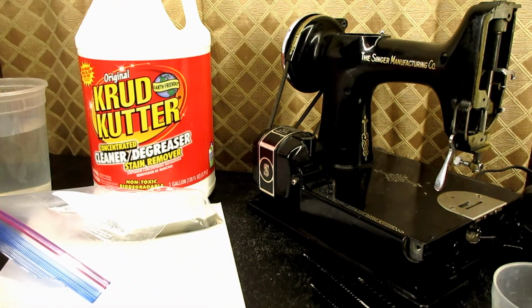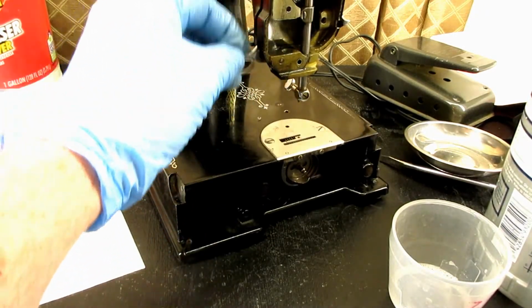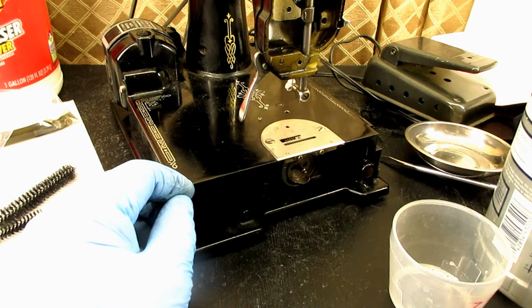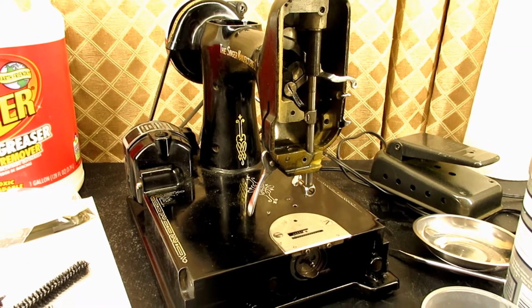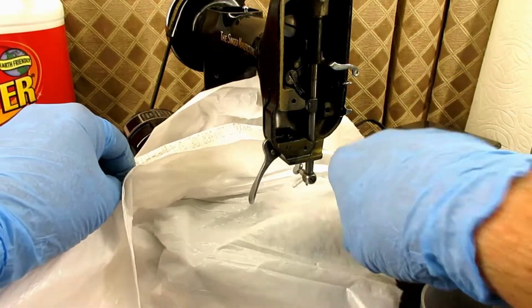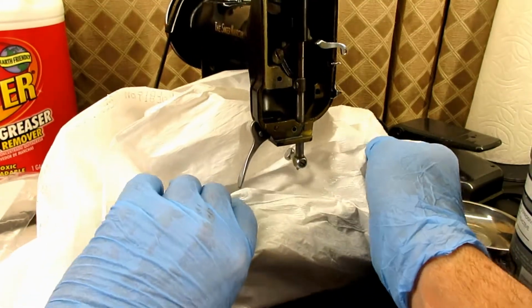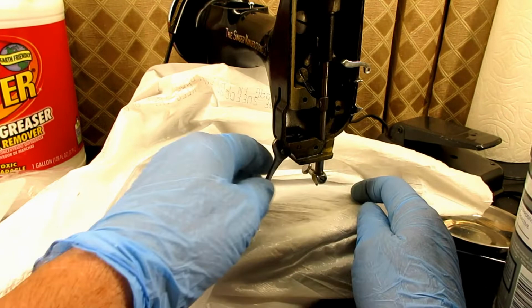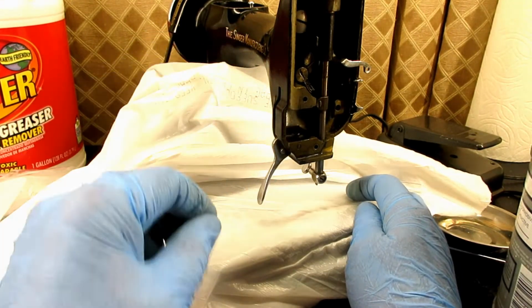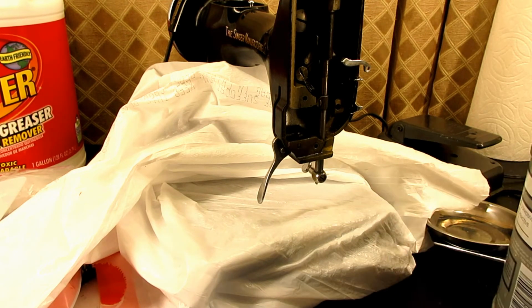Okay. And then I sprayed a little bit of this just into a cup. I want to spot clean this lifting lever, get some of that muck off if I can. So I just put some of that cleaner in here, and I'm going to use brushes or scrapers or Q-tips or whatever to try and get in there. But I'm going to put this kitchen trash bag over the machine here so that I don't have to worry about dripping the cleaner onto that black finish. And I don't know if it's called a lacquer, maybe. Maybe that's what it's called. Okay, so let me just get a Q-tip here and we'll start trying to get some cleaner on there.